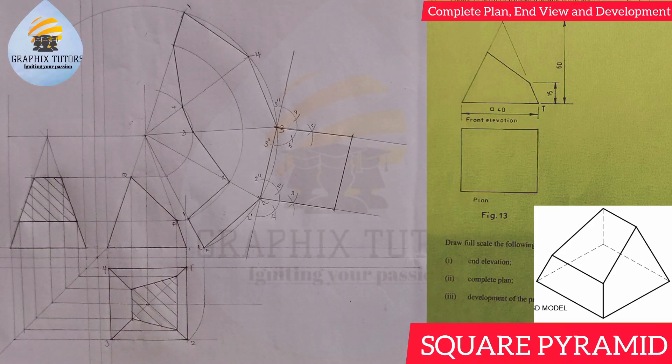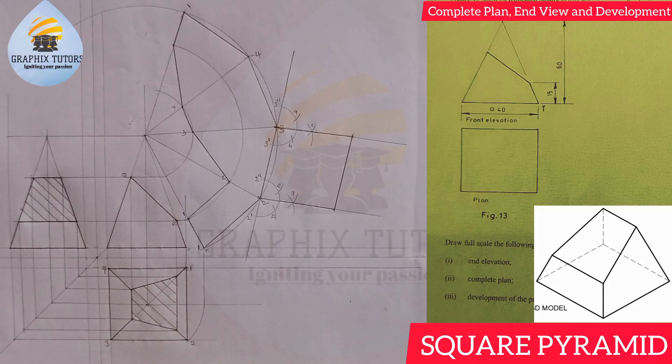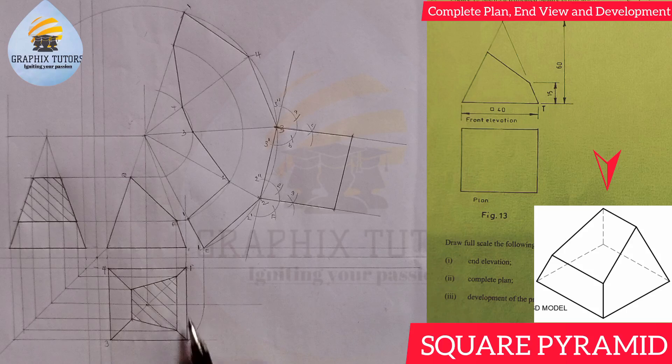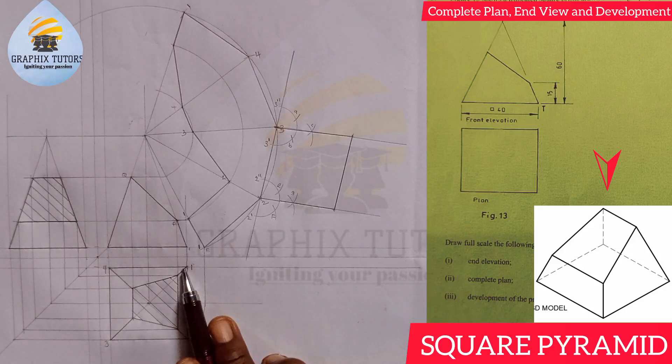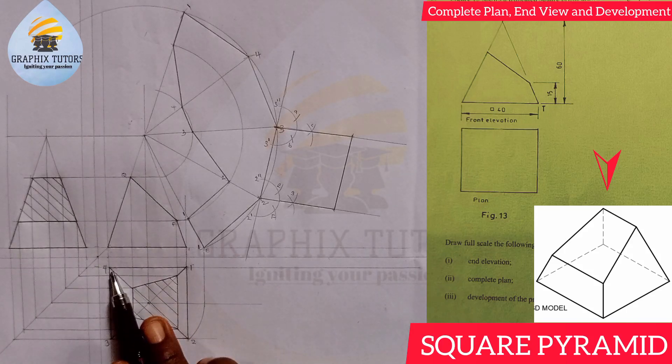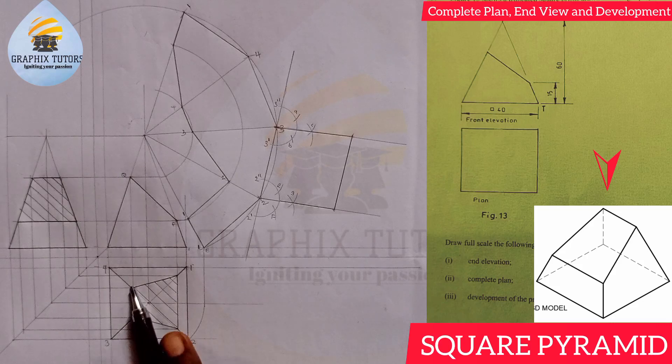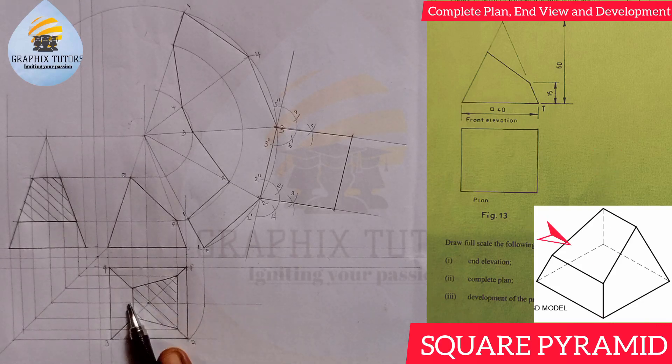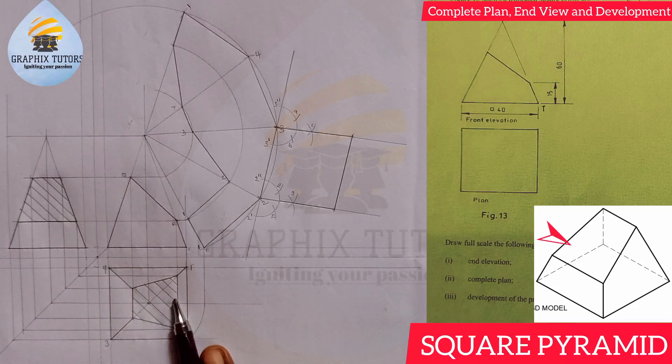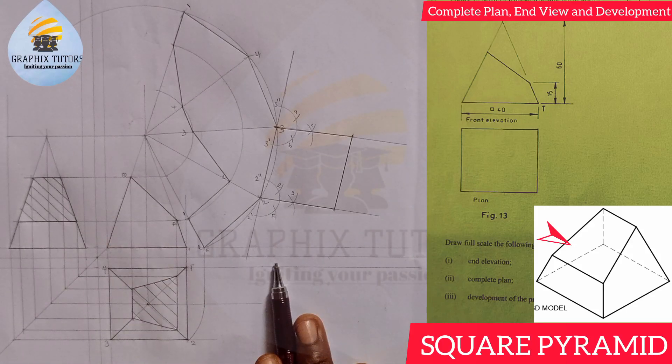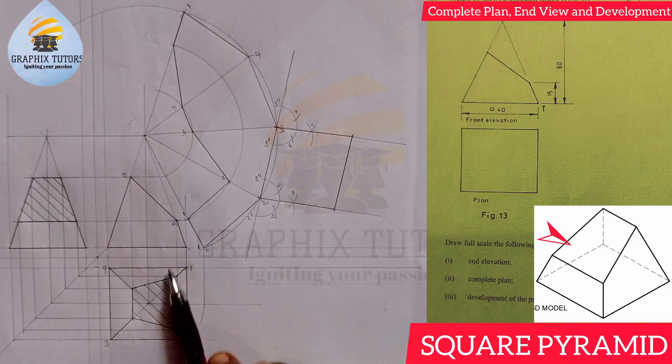Now we want to see how the plan will look like when you're looking at it from the top. You're going to see the entire base of the pyramid, just like you can see on the screen, and also you're going to be seeing the top of the pyramid here, this sectioned part, because I've cut that point off. This is the complete plan.